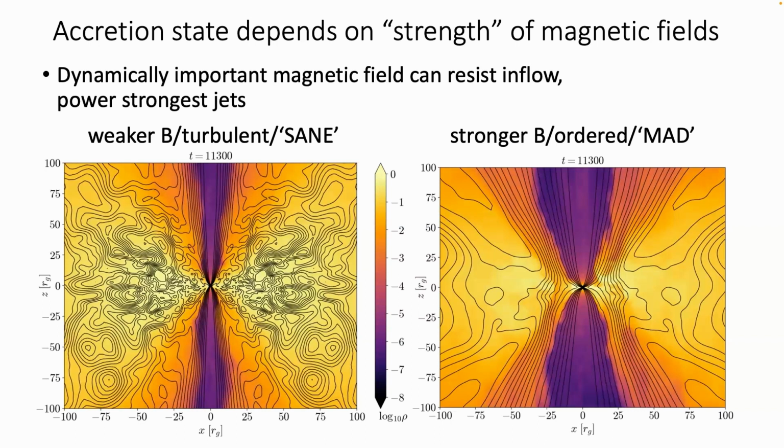This is one example of something that we know depends on what we set up. If we supply a lot of magnetic flux, it will saturate and produce a qualitatively different looking solution than if we don't. But then the question is, what about all the other details of what you did? Do you put in lots of little loops, or one big thing, or is it all vertical or whatever?